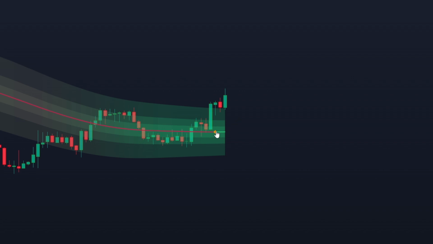Then, watch closely that we get an orange diamond on a green candle. That's condition number 3. The orange diamond is a confirmation signal showing the momentum is now clearly shifting in favor of the buyers. So once all these conditions line up, green line, green cloud, and the orange diamond on a green candle, that's our setup to enter a buy trade.